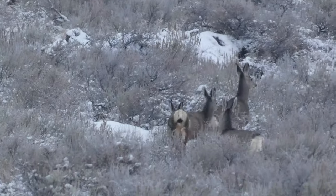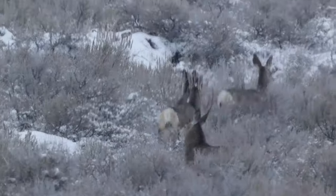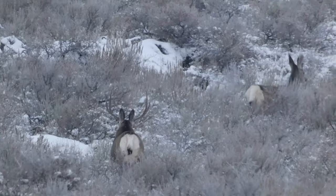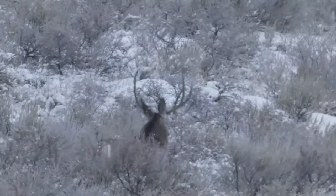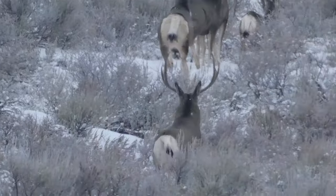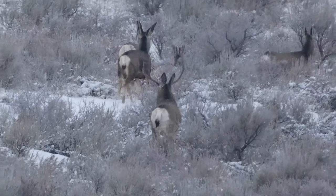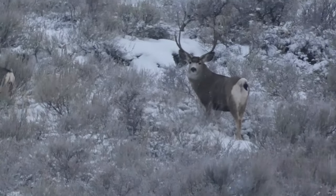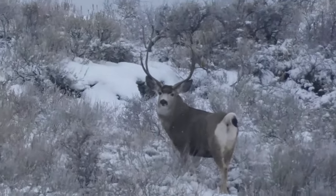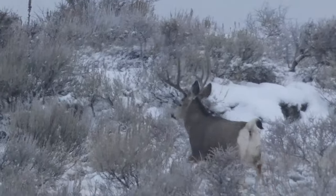This sequence is of a nice 3-point, pretty big 3-point. I mean, not huge, but he's a good buck. And all these sequences, except for the last buck I show you, this was all during an open hunt, and so all these bucks are available to shoot. And this is just another picture of that 3-point. Beautiful buck, great encounter.